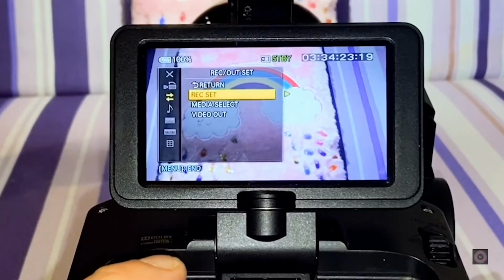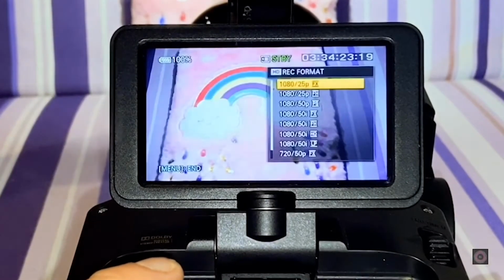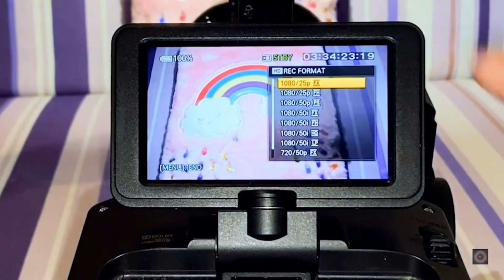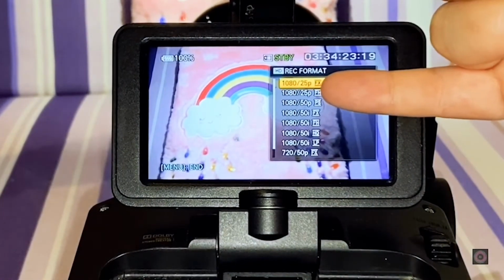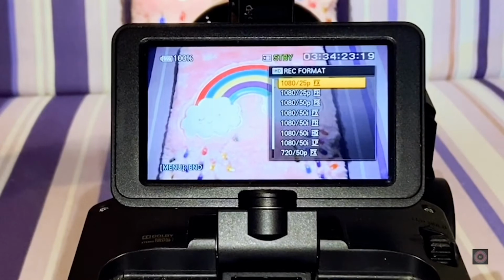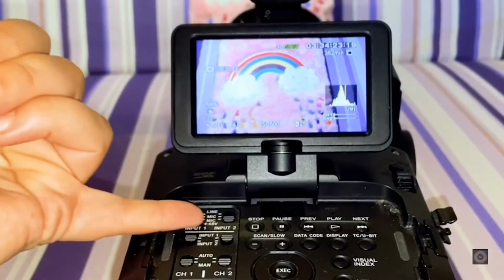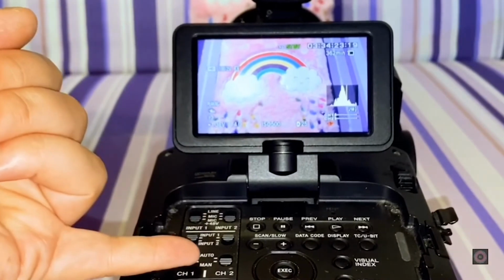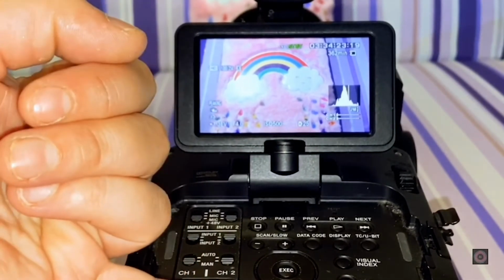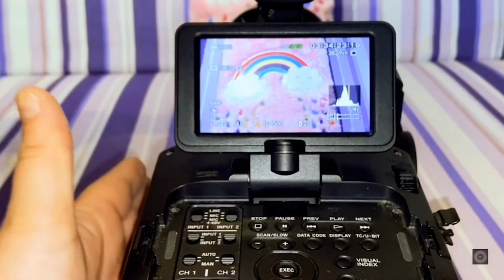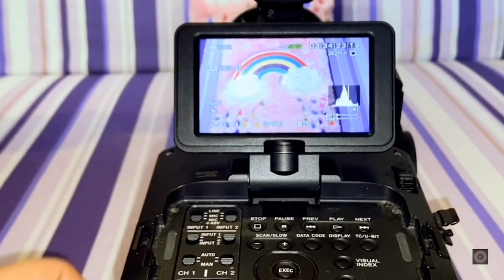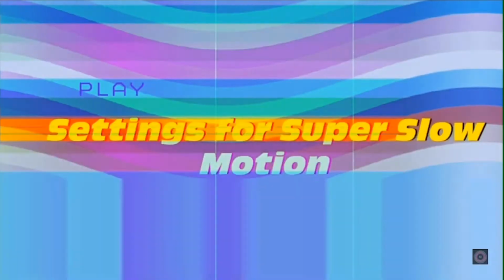Underneath your camera settings is your record settings. Here the standard resolution works in the highest value of 1080 and you can work between 25 frames and 50 frames progressive and interlaced. Control your sound inputs. These are located on the top of the camera, and things like ISO and peaking are located on the left alongside the S and Q button, which is the most important button that you will need to know to get into super slow-mo.